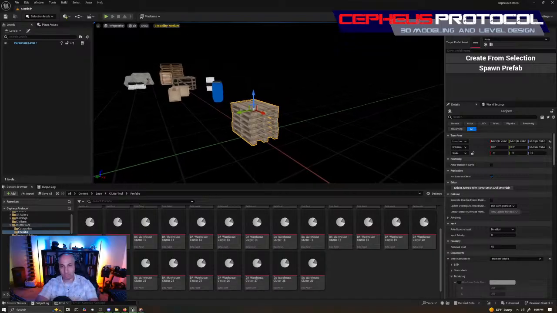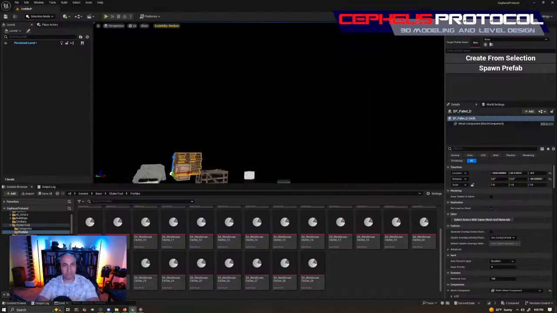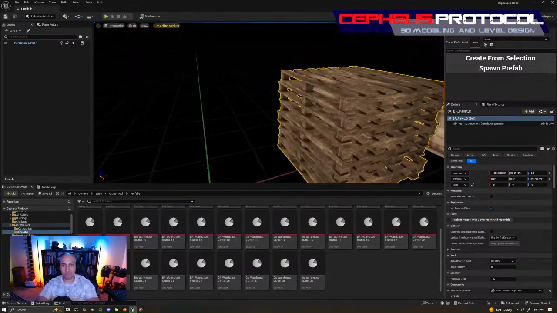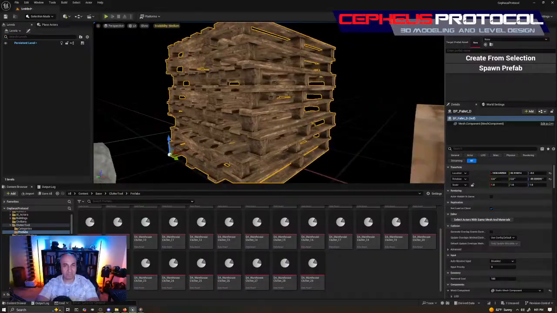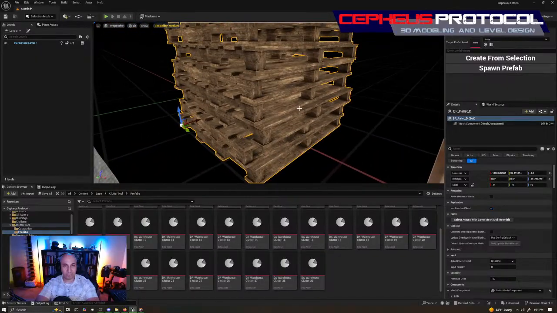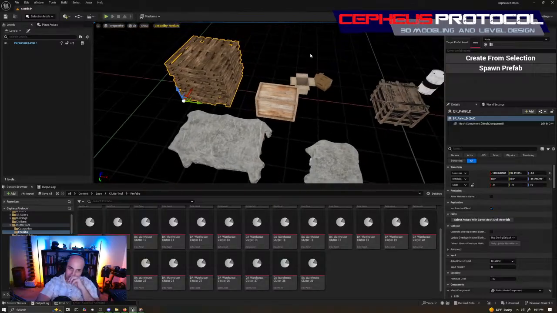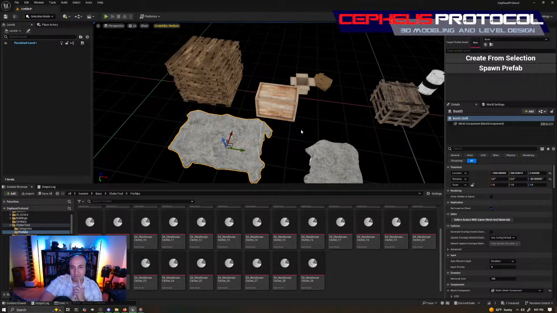That's a better approach than having an entire stupid-looking stack that's just going to tumble around all in one piece. So this was a bad idea. And I'm thinking maybe even the ones with the tarp aren't a good idea, because we don't really have any cloth physics, and when you hit that, it's going to look weird.